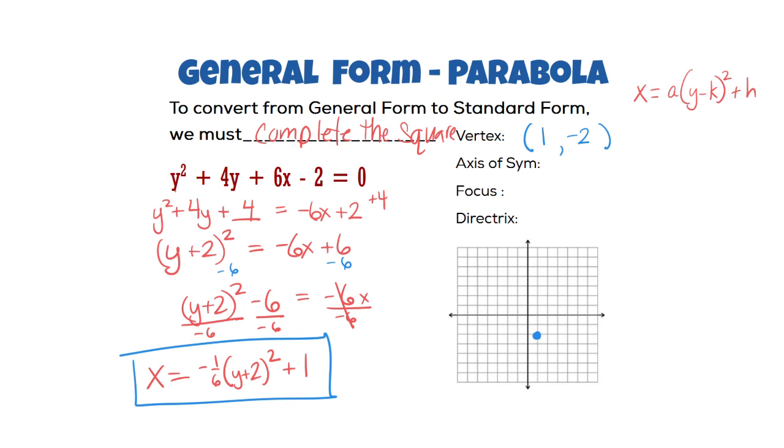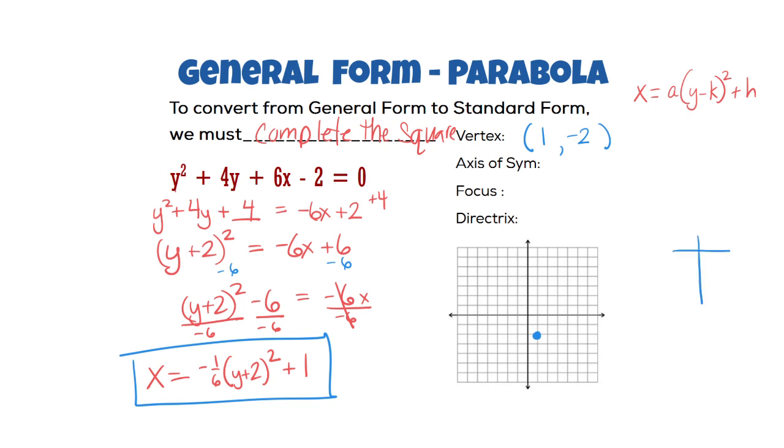I'm going to find these 4 things, but maybe not in this exact order. I know that it's going to open to the left. We've already acknowledged that. Now, what's a little bit weird is my a value is a negative 1/6. So if I want to graph this, and I'm going to graph sideways, remember how we've done this: we sort of just turn our paper sideways and treat it like an up and down parabola. Hard for me to turn it here, so I might just turn my head and think sideways.